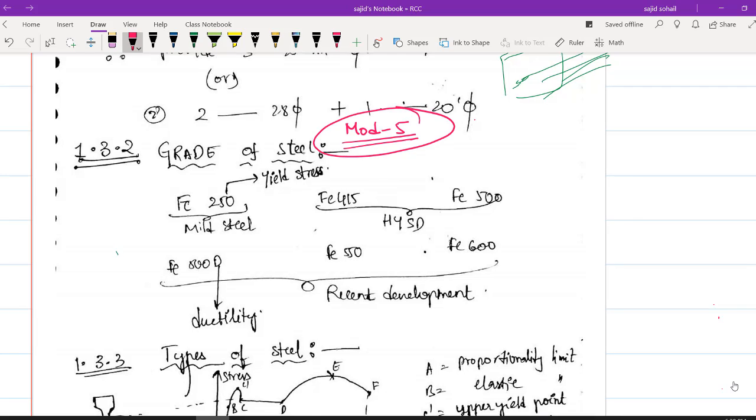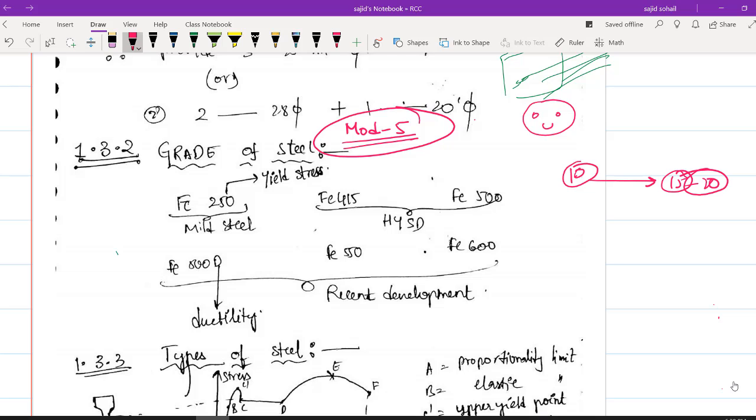Let us continue with module number 5 of our RCC. I hope this topic is very simple for you, right? मजा आ रहा है ना? काफी simple दिख रहा है ना? No need to worry at all. So let us continue with this module and finish the first chapter in this module. Hardly it will take 10 minutes, but I might be dragging it to 15 or 20 minutes. I will be teaching some important points like that, okay?